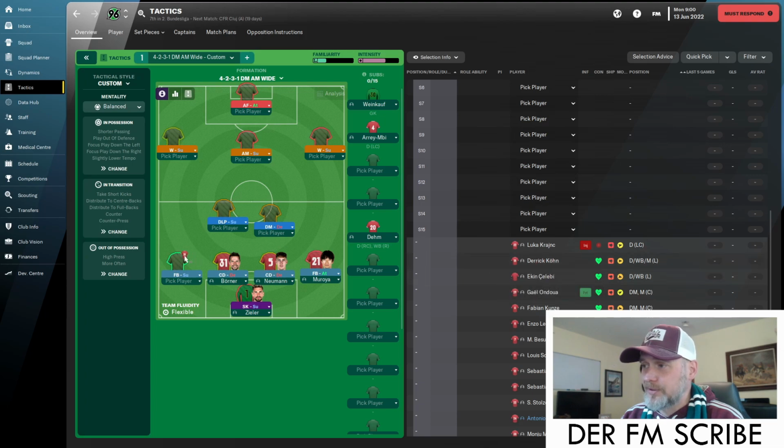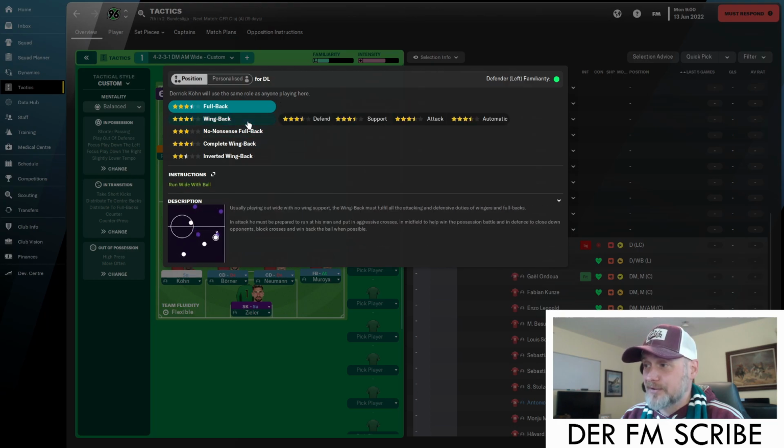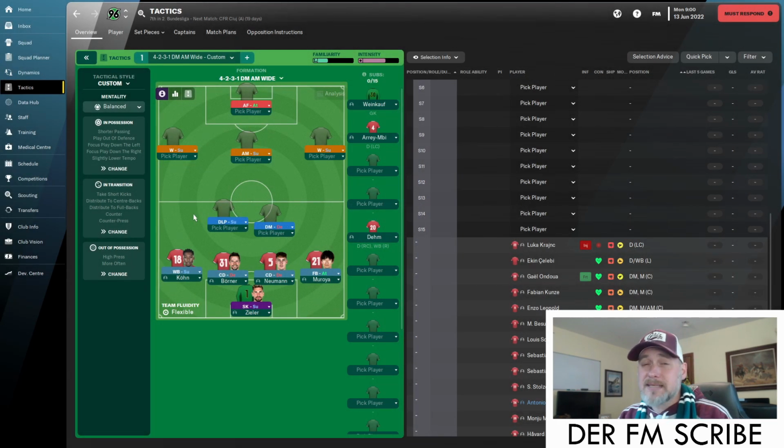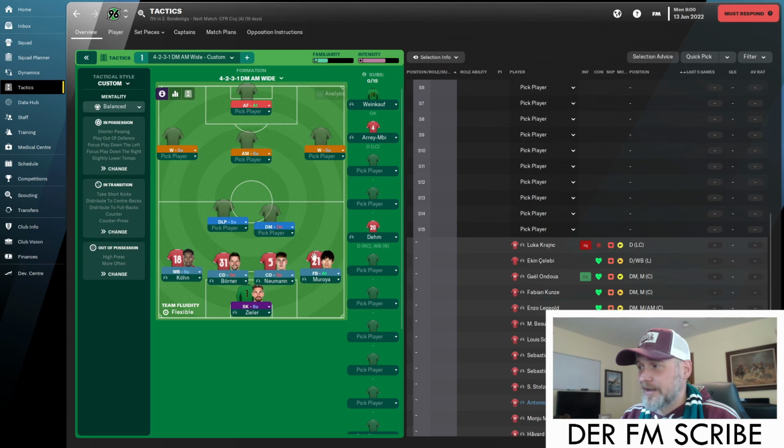Then Derek Kuhn is going to be a starting fullback on the left side. He's a great wingback on support. So he's not amazing defensively, but we're going to adjust for that here in a minute. This also creates some overlaps on the left-hand side. What I'm going to tell him to do, I'm not going to tell him to stay wide just yet. We're going to leave them as is.